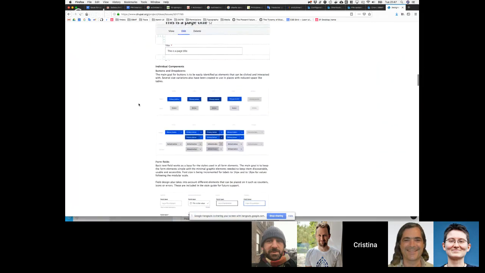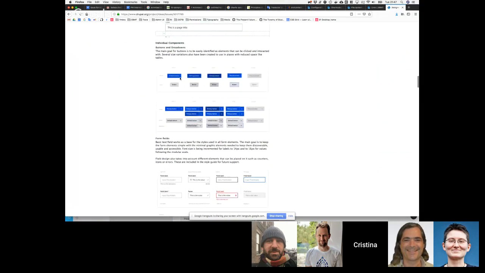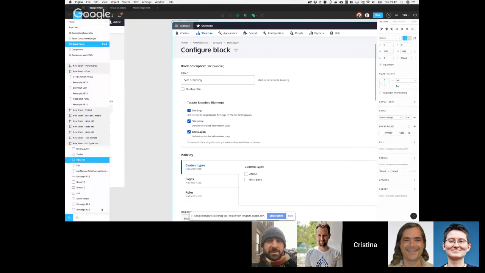And if we jump into components, here we can see the primary button and the secondary button. This might be easier to see on Figma.